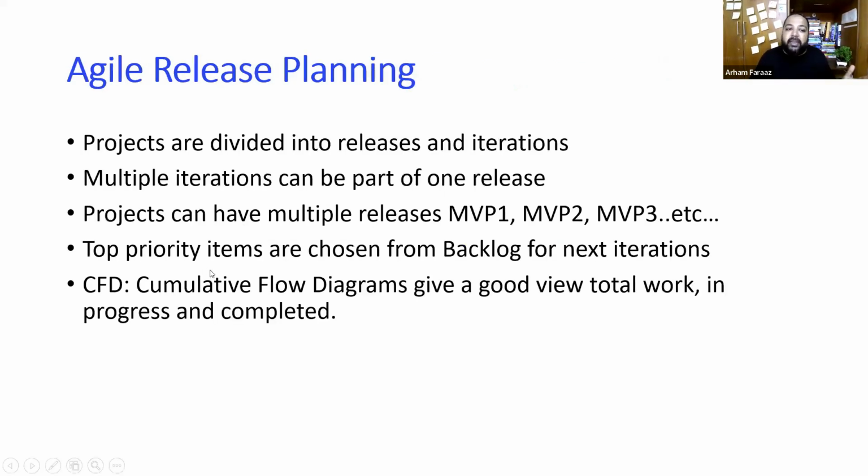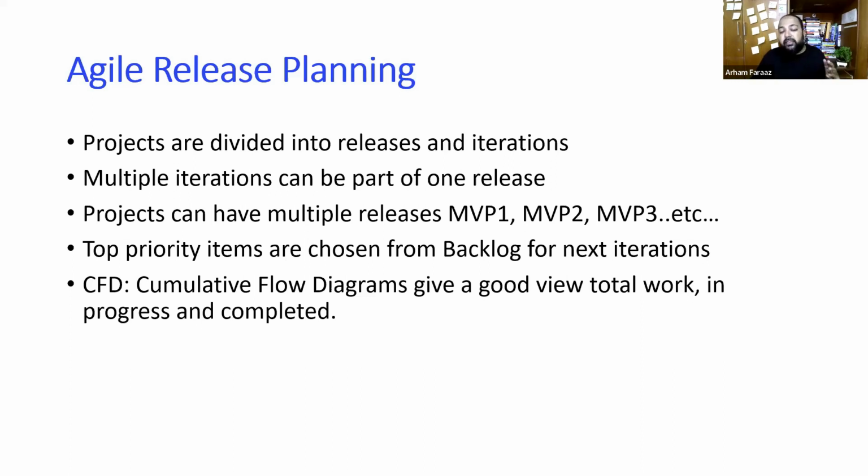Now, agile release planning. In agile release planning, the project is divided into releases or iterations. So let's say a project is going to go live in 3 months. If it's got 6 sprints or 6 iterations, in every iteration you're working on a use case and testing and saying what's going to work efficiently. Agile release planning says that projects are divided into releases, and these iterations will give value to customers after the end of the release. After 6 iterations, when something goes into production, that's the time value is delivered to the customer. But for every iteration, you do a review and get feedback from the customer. That's the beauty of Agile, right?